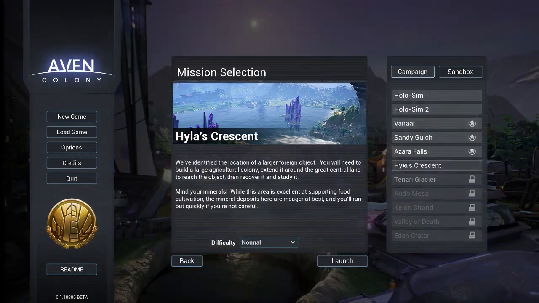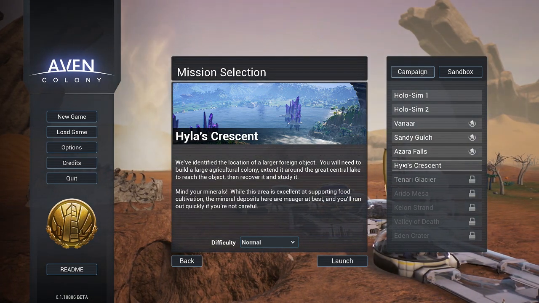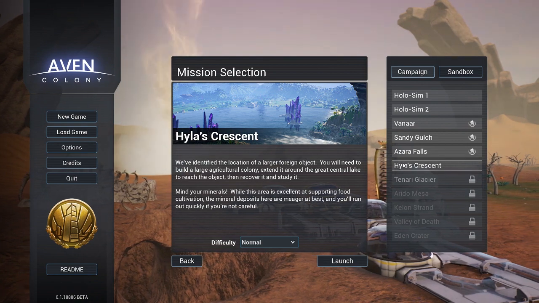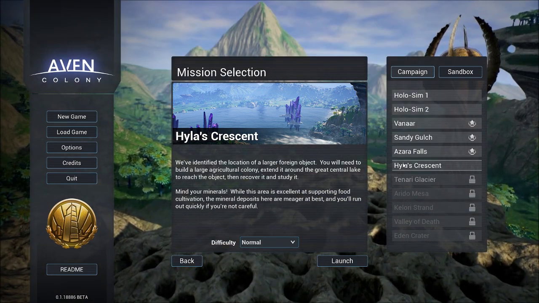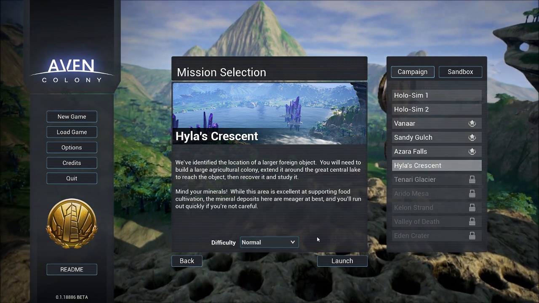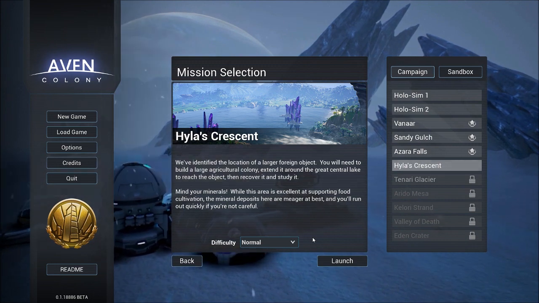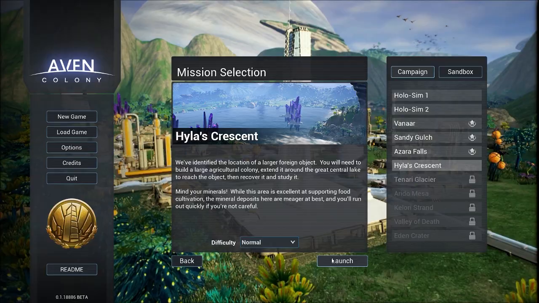So in the last episode, Broccoli Base formed and did fairly well at high speed. So now we've got Hylas Crescent. We've identified the location of a larger foreign object. You'll need to build a large agricultural colony extended around the Great Central Lake to reach the object, then recover it and study it. Mind your minerals. While this area is excellent at supporting food cultivation, the mineral deposits here are meager at best, and you'll run out quickly if you're not careful.